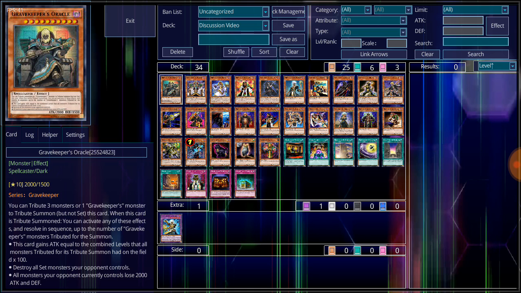Then we have Gravekeeper's Oracle, a Level 10 Gravekeeper monster. And its effect reads: tribute summon 3 monsters or one Gravekeeper monster for this card's tribute summon, but not set. When this card is summoned, you can activate any of the effects and resolve them in sequence based on the number of Gravekeeper monsters you used for this monster's tribute summon. This card will gain attack and defense equal to the combined level of all Gravekeeper monsters tributed for this summon times 100. When this card is summoned, destroy all set cards your opponent controls. All monsters your opponent controls lose 2,000 attack and defense.